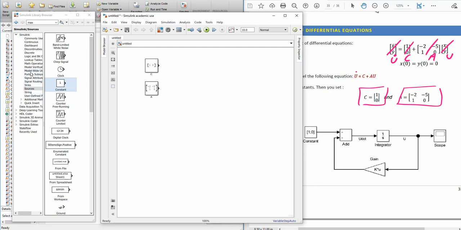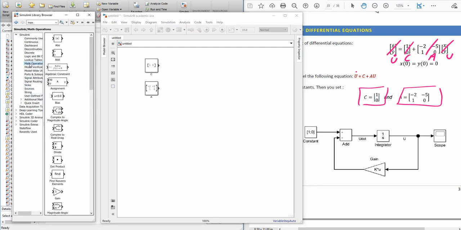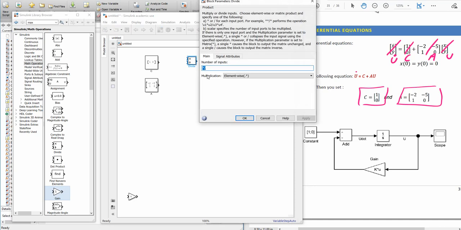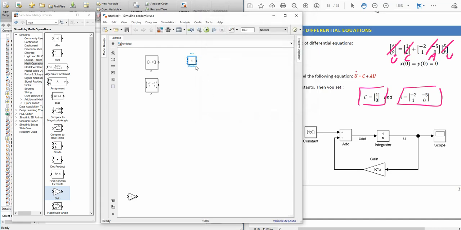So I will go to Math Operations. From Math Operations, we will go to here. We have add, we have divide. Okay, I will select divide. And I will select the gain also. Keep it like here. I see in the divide here we have star and divide. We can make them 2 stars like this because I want to make multiplication. Okay, you can resize the object like this.